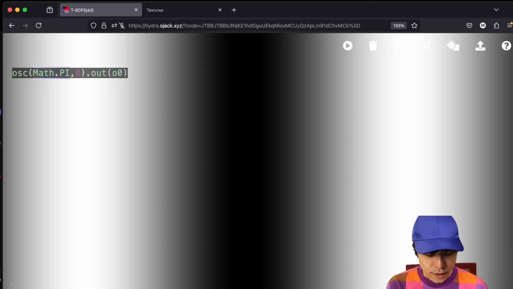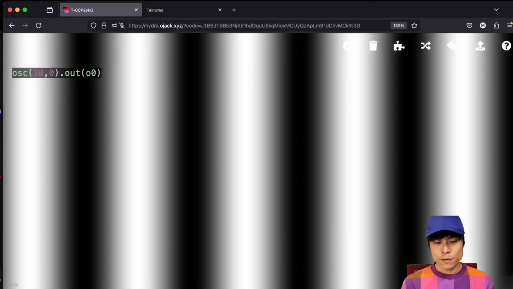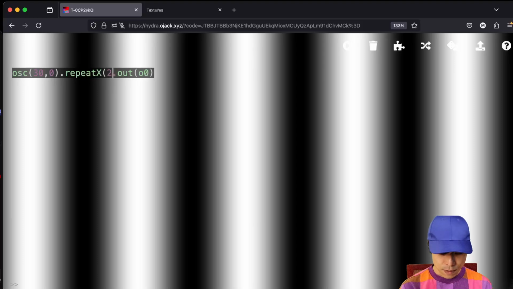I don't know if it makes sense, but the way it's coded, it's just very arbitrary. It's not that OSC has to be this way or that way, but in Hydra it was just coded in a certain way that the first parameter of OSC becomes a frequency. But if you want it to strictly wrap around, so okay, let's say OSC 30, it's really hard to say if it's actually wrapping around at the left and the right or not. The easiest way to test visually is just to repeat it, repeat X maybe twice, make it side by side and see how it looks, and you can see that it has this discontinuity.